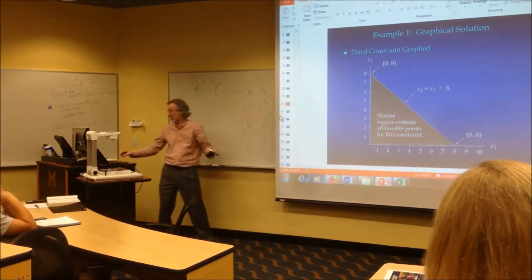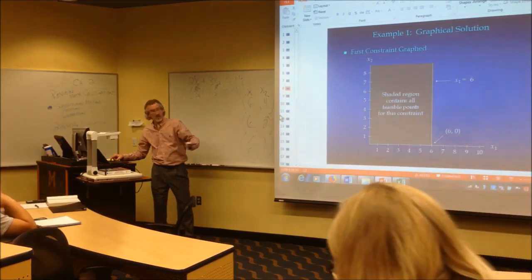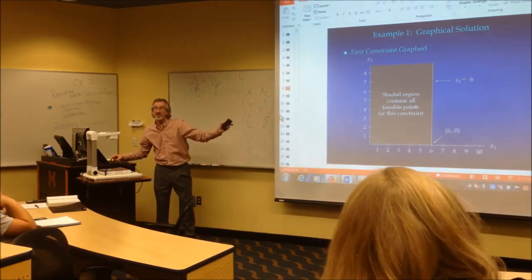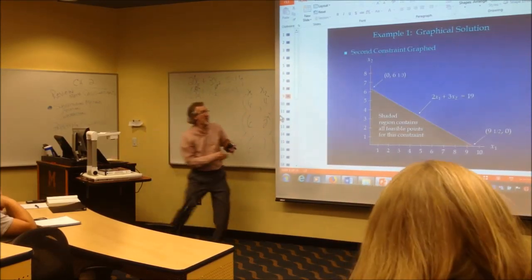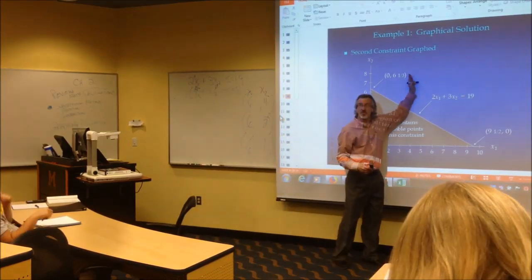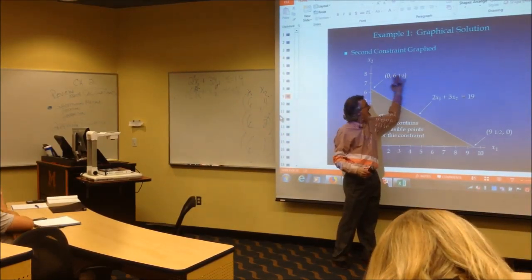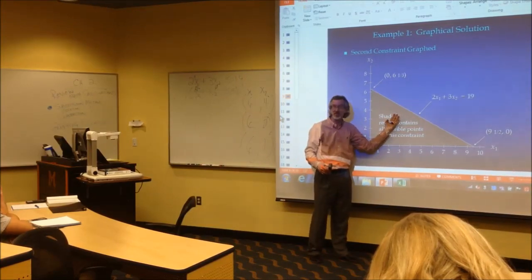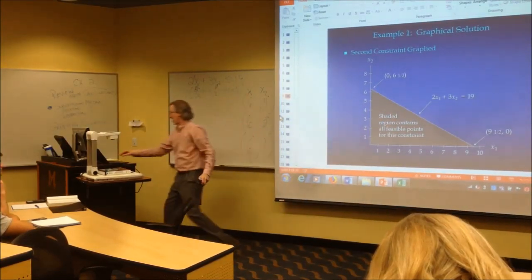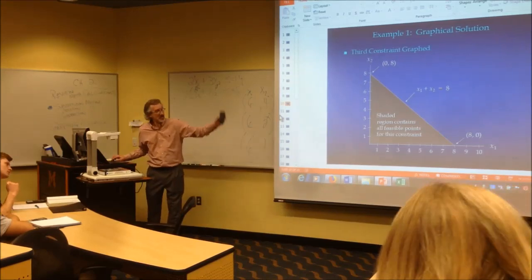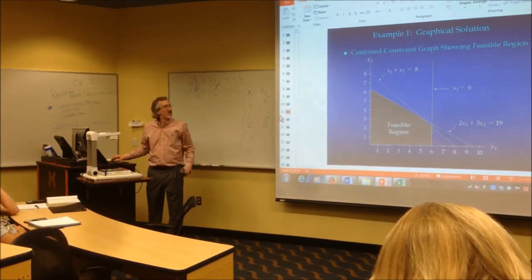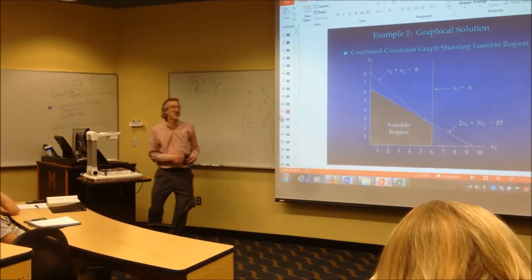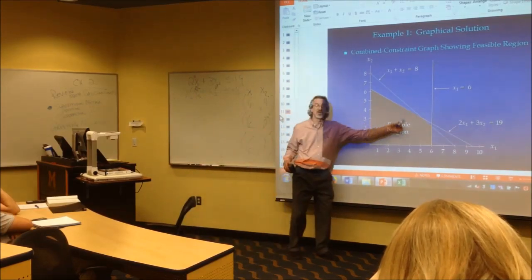It's called the feasible region. So again, here's this one off to the left. There's that one. Now remember, we shaded this whole area up here. We can already tell that this is not going to be part of the feasible region because the shades aren't going to be overlapping. And the third one, we already took out some more. And when they all overlap, it's only in this area.